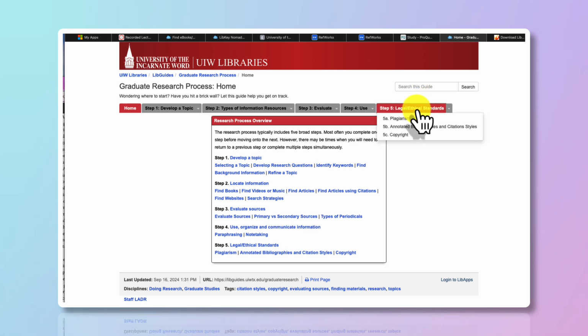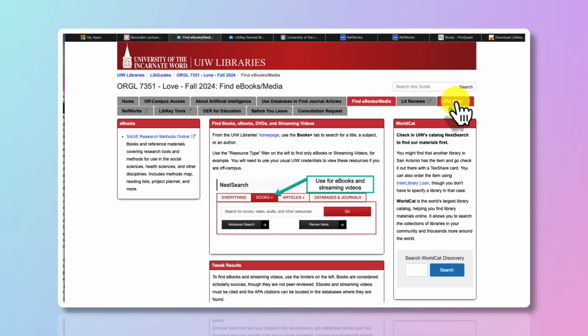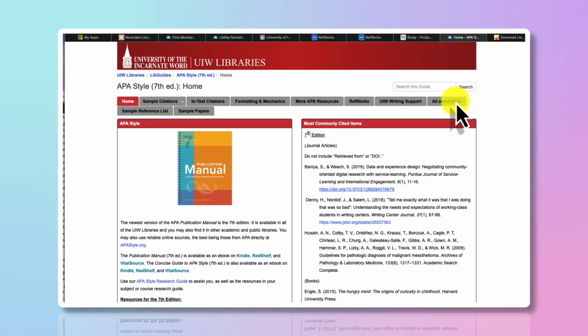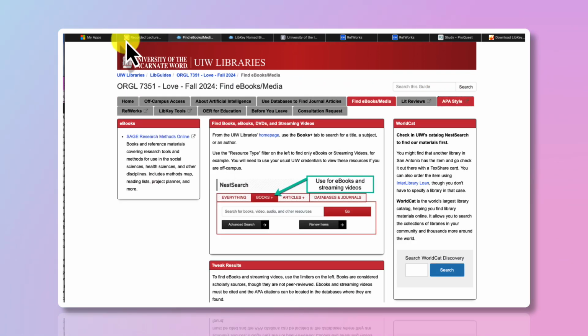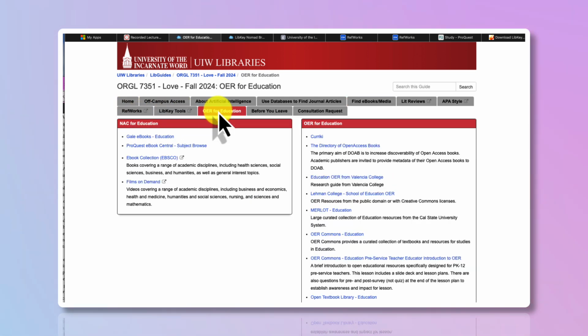I'll take you to another APA style if you're struggling, it gives you another one. And then also we looked at RefWorks, library key tools, the other ways for us to search.